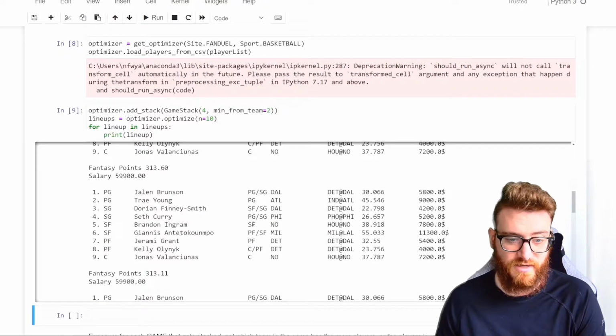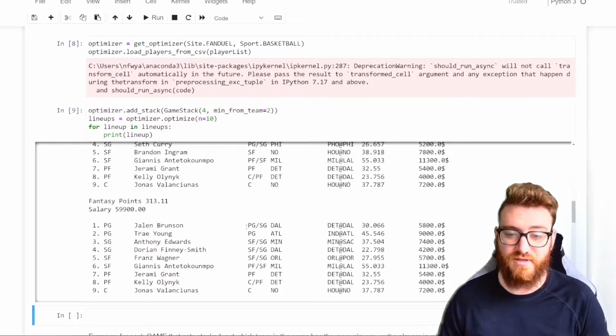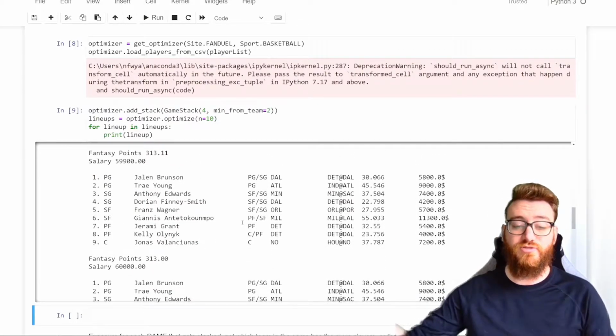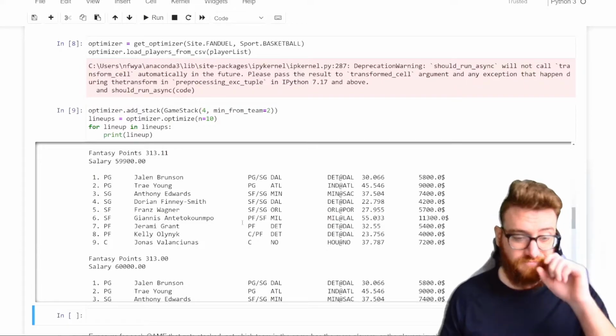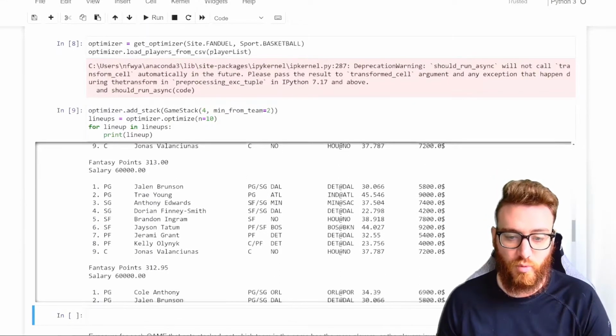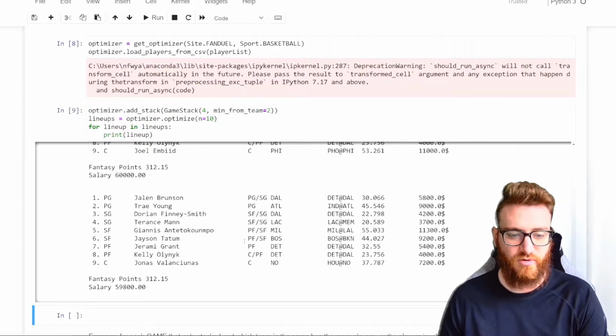Detroit, Detroit, Dallas, Dallas. But it's looking like it's, again, identified the one stack, 2 and 2, that's going to be the best value across the slate, especially when you're factoring in the other players to choose and their salaries and their value. It has identified this as the best option, and it's going to run with that pretty much across the board. Let's scroll down to the bottom and see Detroit, Detroit, Detroit, yeah. So it's going to be the exact same thing for pretty much every lineup.